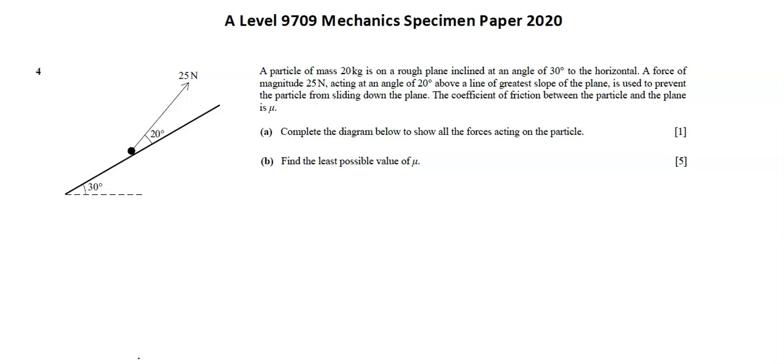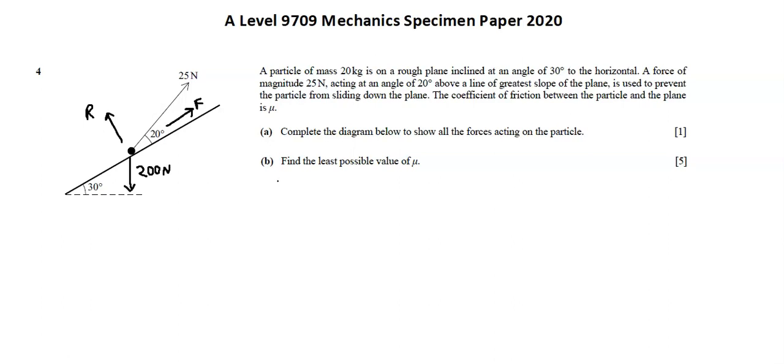Requirement A, along with the identified pulling force, we have three additional forces. One is the normal force, perpendicular to the plane, identified as R. The other is friction. We're looking at a scenario in which friction is preventing a slide down the plane, so friction is working up the plane. And finally, we have a downward force that is the result of gravity, with a mass of 20 kilograms and gravity of 10. We have a force of 200 newtons.